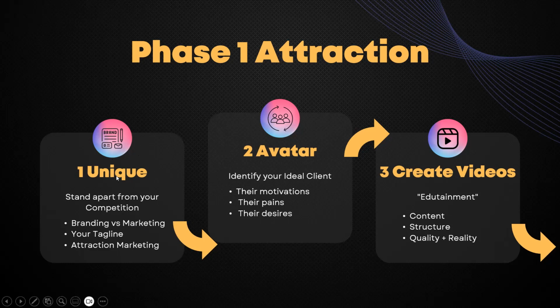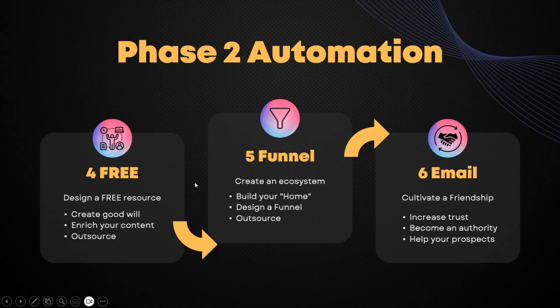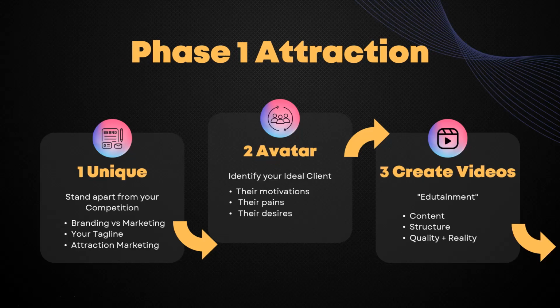Then we'll move on to step number two, which is defining your ideal client, their pains and desires, which is going to be the key to telling us how to organize the videos and what videos you should create first. Then, after we get this down, we can move on to the automation phase and talk about designing a free resource with a funnel and then crafting an email marketing campaign. That sound good?